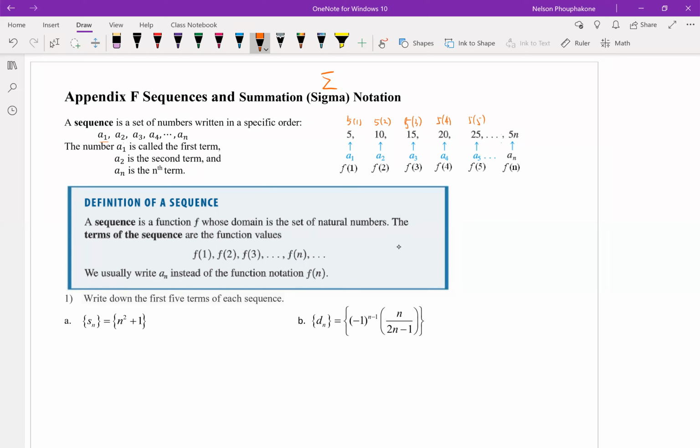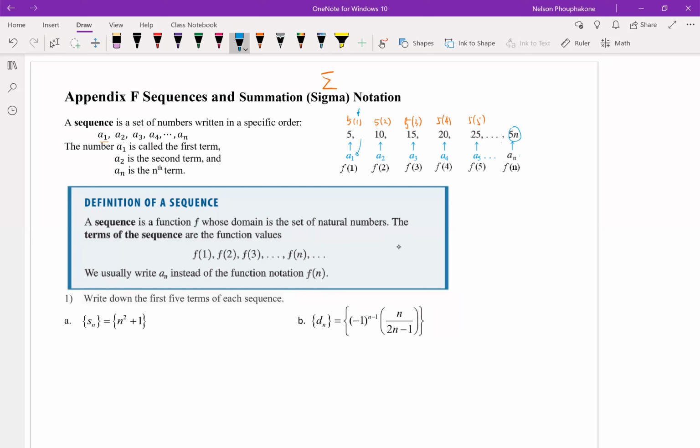So you will see that here, this number is related to the subscript, okay? There's a subscript, a sub 2, a sub 3, okay? It seems that with this pattern, we could actually get a formula, right? If I have the n term, then it seems that the n term will be 5 times n, okay? So therefore, in this case, this is exactly what is meant by a sequence.